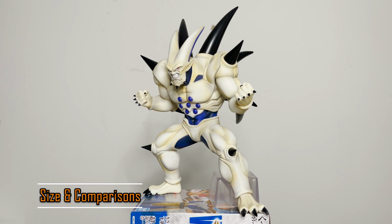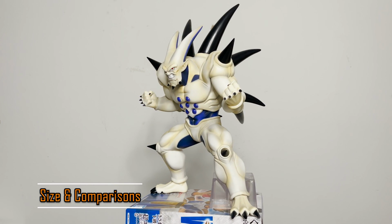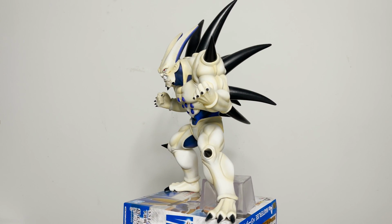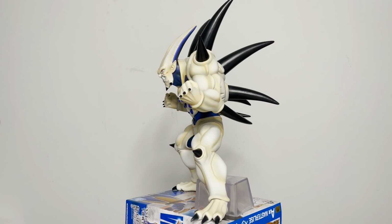This figure is made of PVC and ABS. He stands at about 9.5 inches tall, but if you include his horns, he's closer to 12 inches. A great size for a figure.